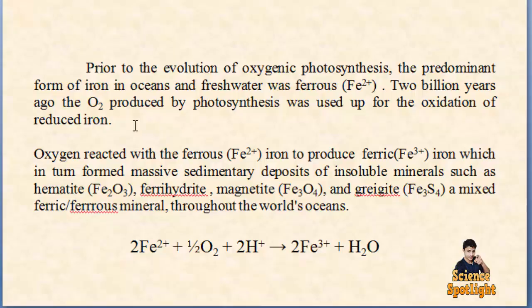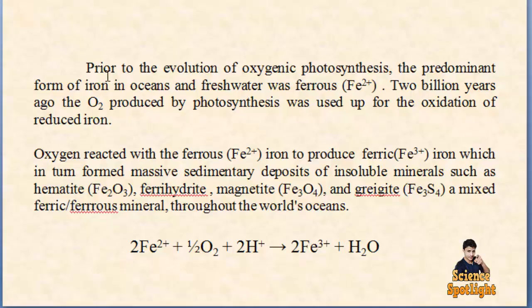We all know that around 4.6 billion years ago, life originated on this earth as a small, tiny unicellular creature. As time changed, life also changed from unicellular to multicellular form. During this, a lot of changes occurred in our Earth's environment. One of the most important changes happened around 1.9 to 2 billion years ago, that is the increase in concentration of oxygen. This was due to the evolution of photosynthetic microorganisms.